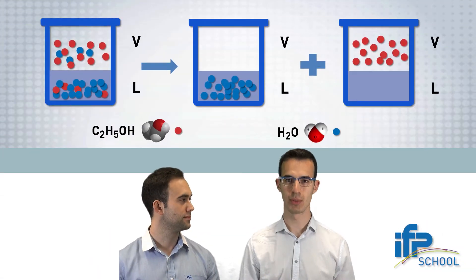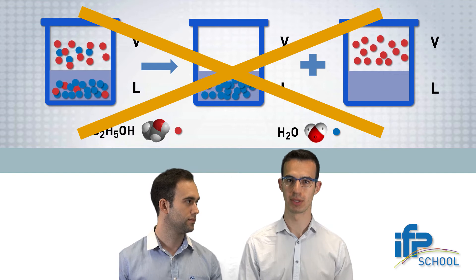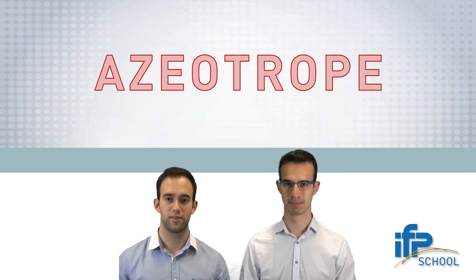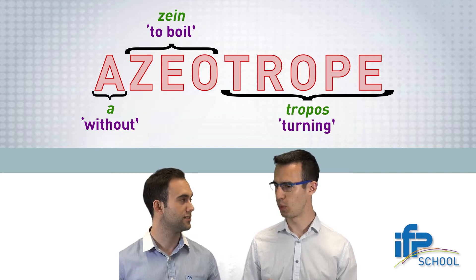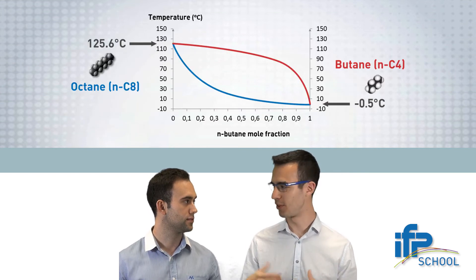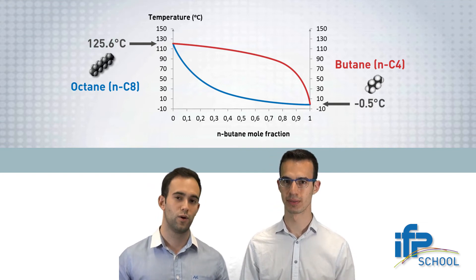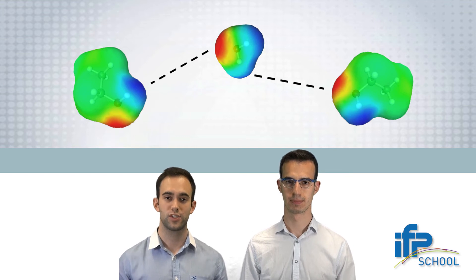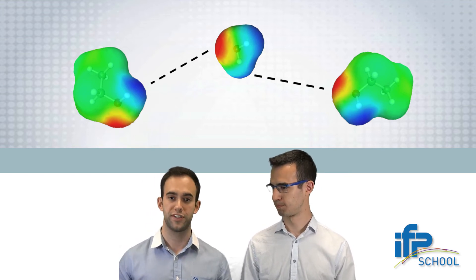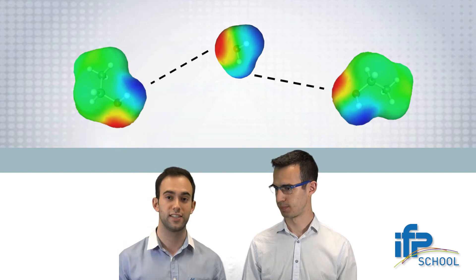Thank you, Pablo. I now understand why you talked about the mixture of ethanol and water. But why is the complete separation of these two compounds not possible during distillation? This is because water and ethanol form an azeotrope. Azeotrope, literally meaning no change in boiling. Such mixtures have the same composition in the liquid and vapor phase. Wait, I'm lost. On our second video, you told us that the liquid and vapor phases have different compositions, and this is also the reason why several stages are needed during distillation. Well, this is true for near-ideal mixtures. Yet ethanol and water, because of their hydrogen bonds, behave in such a way that at a specific composition, the liquid phase structure is more stable than either of the pure components. The phase envelope that we saw earlier therefore changes and becomes a zone.